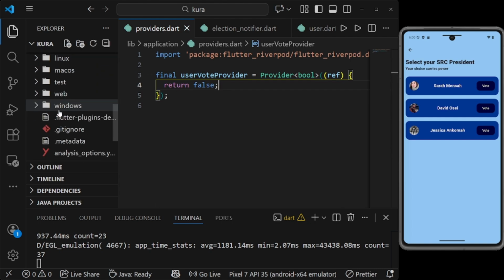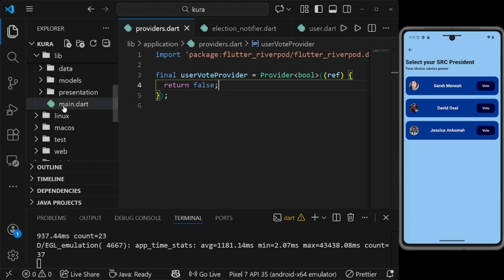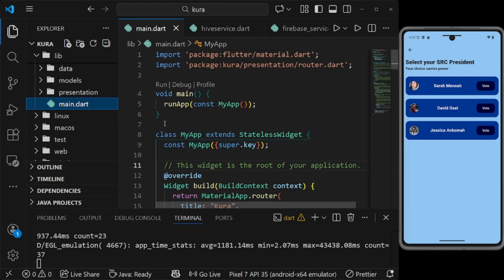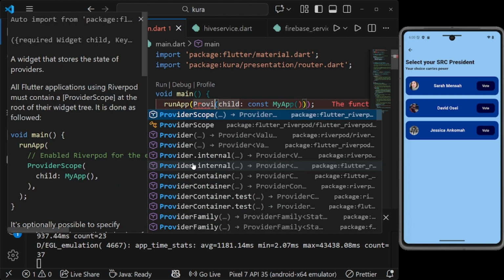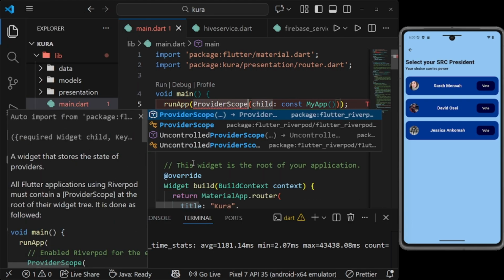But that's not all. We need to make the entire app know that there is a single source of truth. So you need to go to your main.dart, right? You go to the top, and then around the runApp, where you have MyApp or whatever app that you have, inside the void main runApp, we need to wrap that MyApp with a widget, and that widget is going to be called ProviderScope.